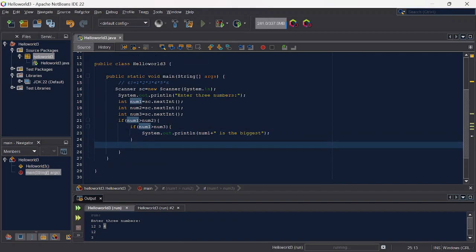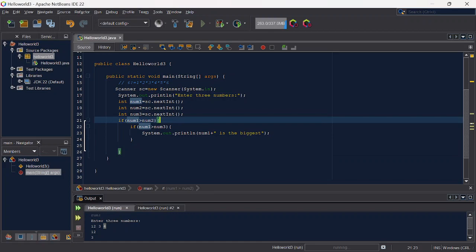But what if num1 is bigger than num2 but is not bigger than num3? Let's say num1 is bigger than num2, so now num1 is in the leading position. But if you check num1 with num3, num3 is bigger than num1.